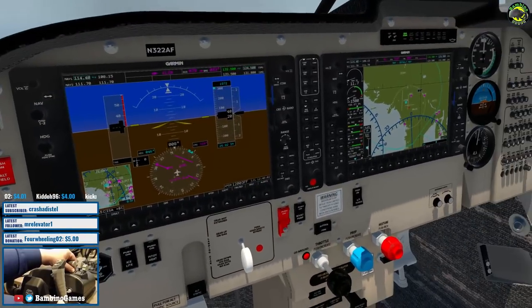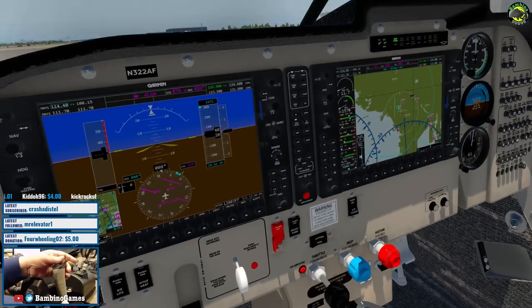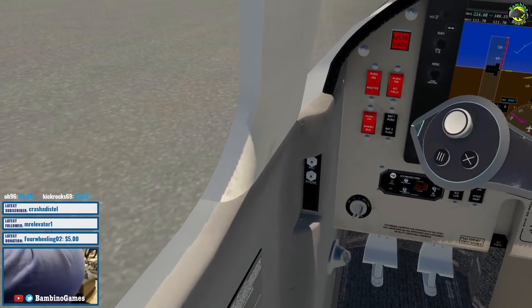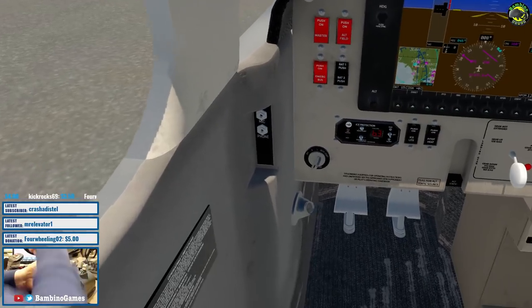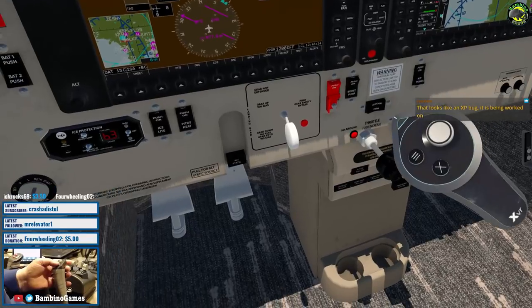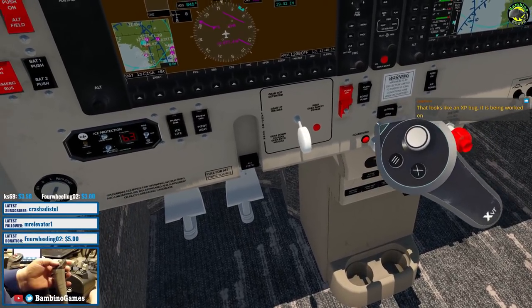All right, so looks like everything's loaded up okay here. Let me get my battery on and my alternator on. And I want my autopilot on. Let's see, everything else is good.